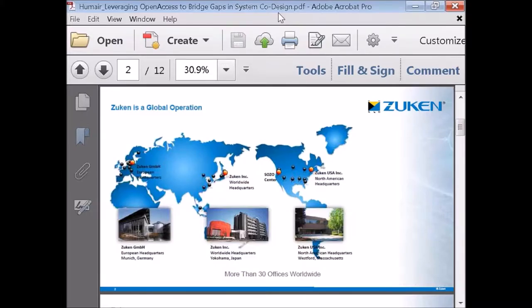Just a little bit about Zuken. Zuken has been in the industry for over 40 years, and we've been focusing mainly on advanced packaging and printed circuit board design, and with over 1,300 employees worldwide, global company. But based on what our customers are doing, we've expanded out to different areas. So if you go to the next slide, please.